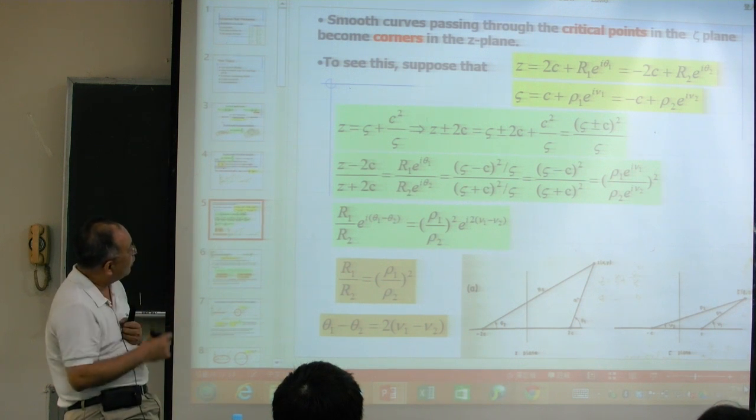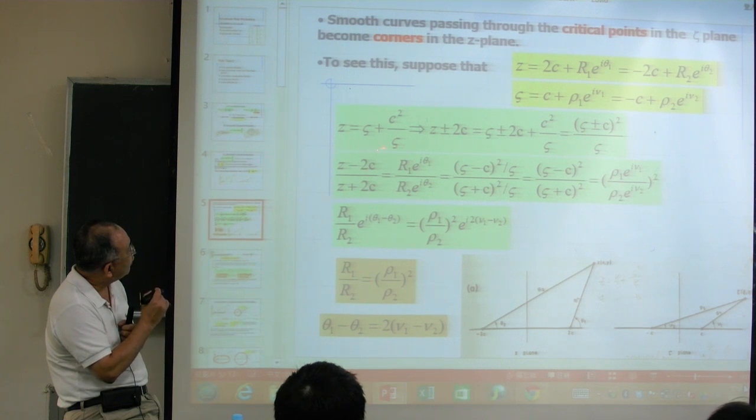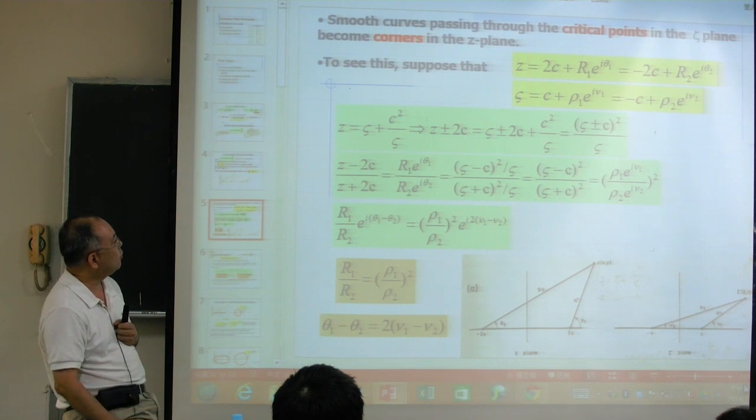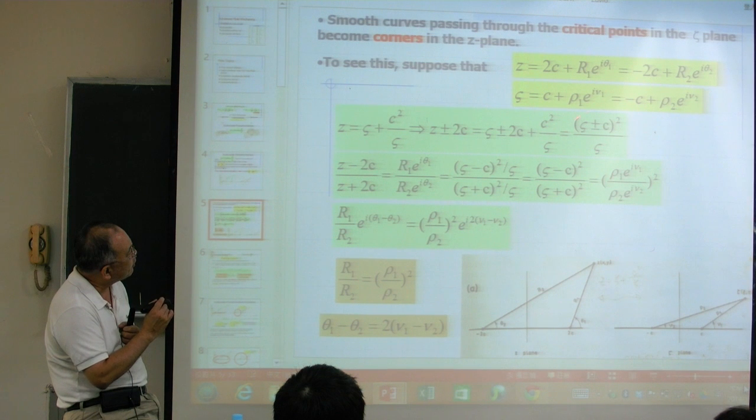So I do a little bit of mathematics here. Through the Joukowski transformation, this is Z. Before I put these two points inside here, I changed this formula slightly. What I did is add or subtract 2c for both sides of the equation. So on the left-hand side, I add this term here, and on the right-hand side, I add the same term here. So on both the left and right we add this term at the same time. Here, on your right-hand side, you can see very easily it becomes zeta plus and minus c squared, this term here, divided by zeta. So this formula can be simplified as this.